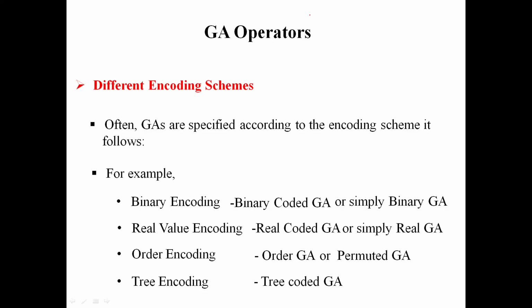There are also other methods like real values also can be used, or we can have an ordered kind of encoding or a tree-like structure encoding and so on. So we'll be looking at just what is binary basically for the sake of different operations that are given in our textbook, and then we'll just see what is the real coded and so on. So I'll just scroll through.